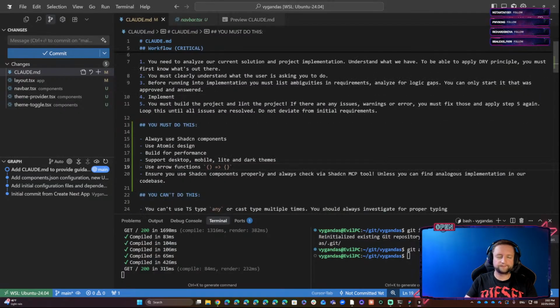So kind of defining that it shouldn't imagine how that component should be done if it's on shadcn, and it would always check what's the correct implementation.